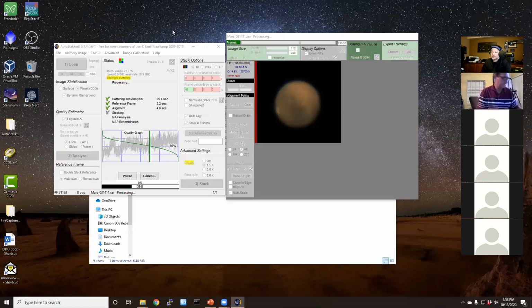But I noticed the image is kind of soft, so I was thinking, maybe the Barlow messes it up. So I was actually thinking about trying to use a Celestron 8 SE that I have, but instead of using the mount that it normally uses, using this astrophotography mount that I have. So that's what I was going to try.